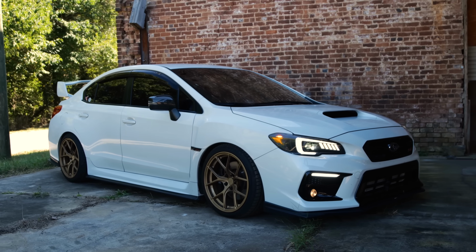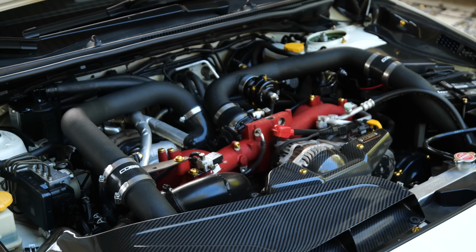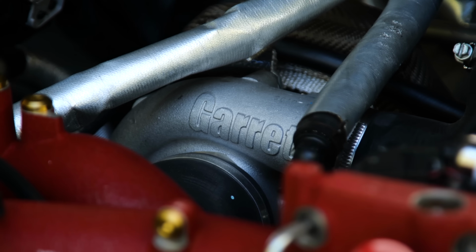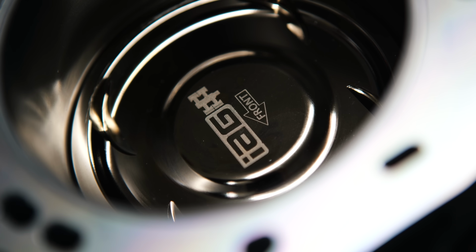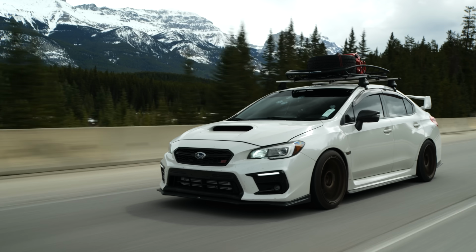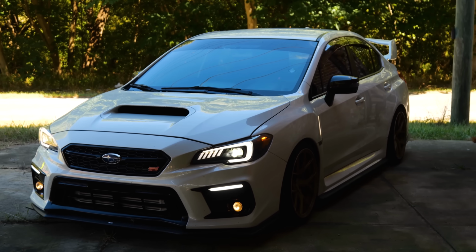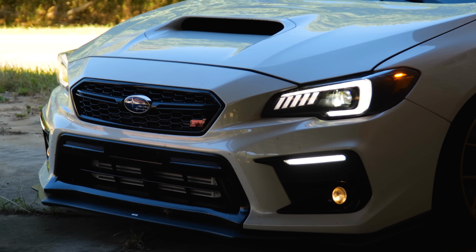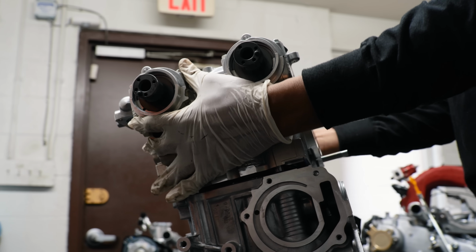This car is my daily driver, and it's the perfect street car in my opinion. Yes, it's had its moments as an unreliable Subaru, but ever since we installed the IAG Magnum block, it's been bulletproof. We took it from Florida to Alaska, and that was an awesome experience. Since then, I haven't really had to make too much content with it because there really hasn't been much left to do. The powertrain is perfect, I wouldn't have it any other way.